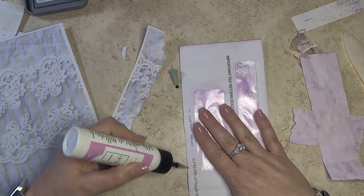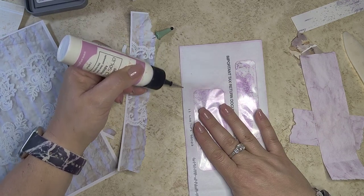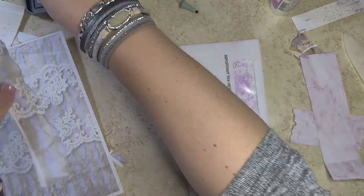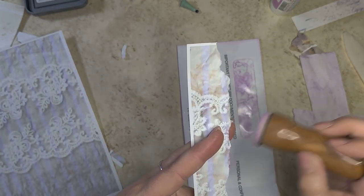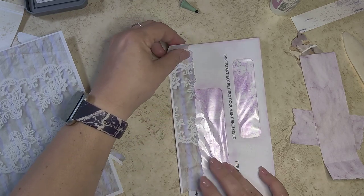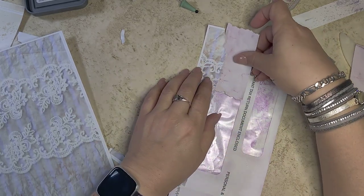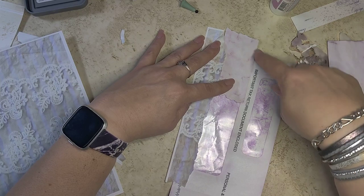I think at first I'm just going to do the edges here. I hope you're all doing really well — getting back into the swing of things with my videos. It's Friday so I know some of you had that three-day weekend. I'm going to quickly — before this dries — do a little bit of a pinky purple edge. I'm simply doing enough on the outside edge so that I know I have it glued down but can still get underneath here exactly where I need to. I think I'm going with a smaller piece, going as far over as I can without showing up underneath.